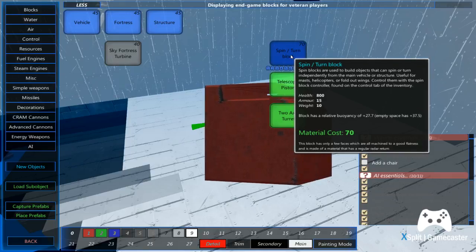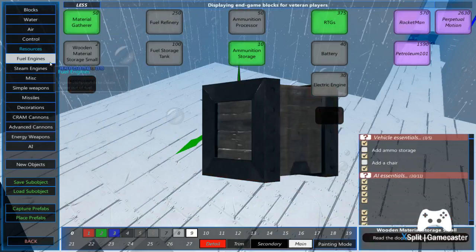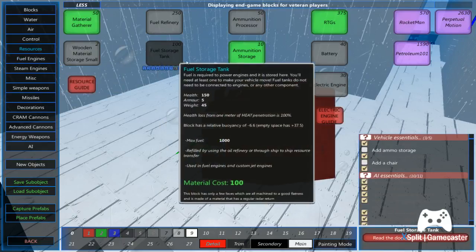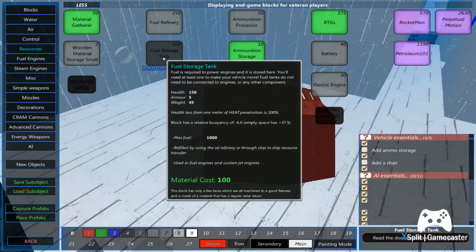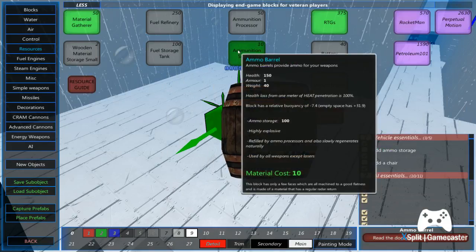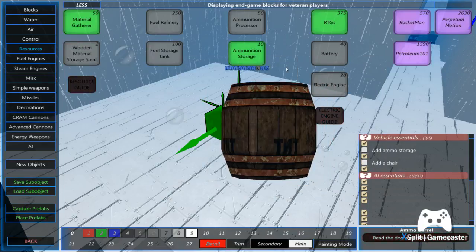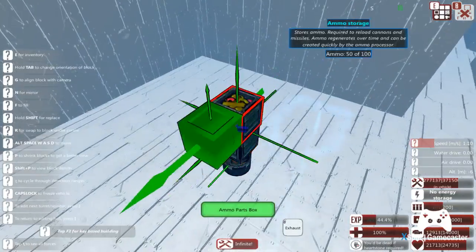It looks like they may have changed it. Just double check it. Hang on, definitely resources, fuel. Yep, you can still do it with ammunition storage, but you cannot do it with fuel storage. Now I know I had a fuel storage thing set up this way before, so I guess that's been changed. But I can still totally give an example with this anyway.